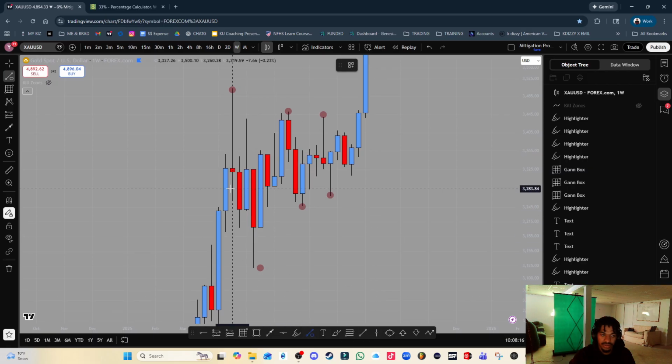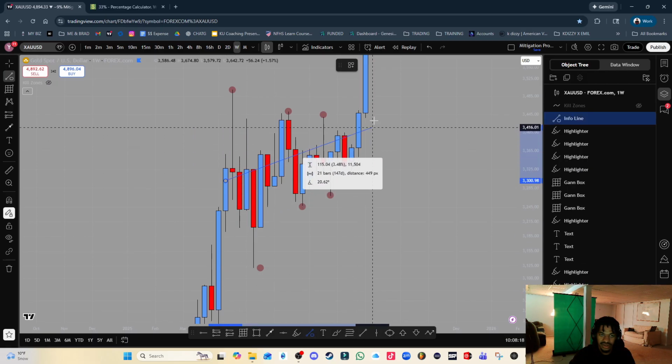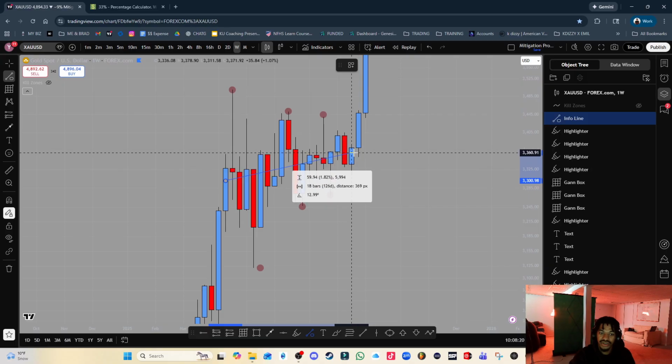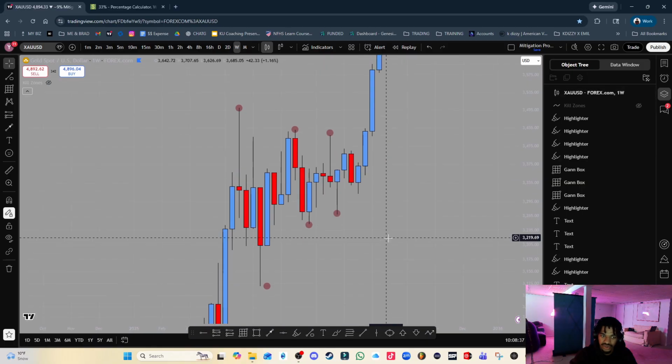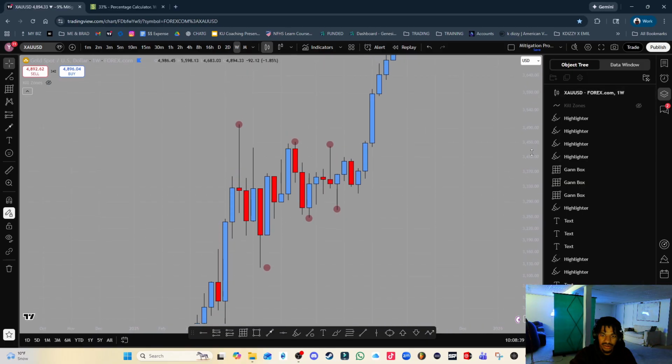Once again, from this blue candle all the way to when it started to go up again, that's 126 days. So that's like 5 or 6 months, almost half of 365, which is a full year. So that's a lot of time of it being weird and unpredictable. You know what I mean? So be careful in these areas, right?